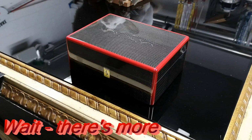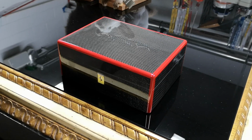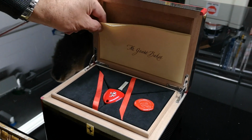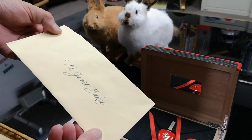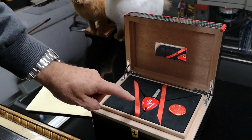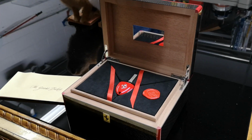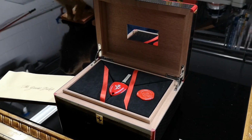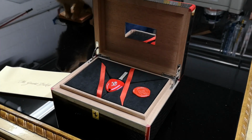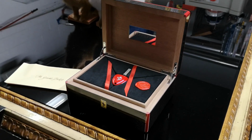So when you get the invite to buy the LaFerrari Aperta, it comes in this box, and it comes with a letter. So if you look in the box, it comes with a letter, which I've got here, which at the time came from Luca Montezemolo, just a hand-signed letter, and it comes with a key with your name on it, and that's your invitation to buy the car. And I believe they sent out 210 of these, and no one said I don't want the car. Of course. Yeah. That's beautiful. Quite cool. That's great. Cool piece of gear. Yeah.